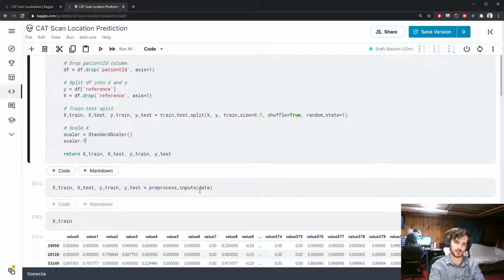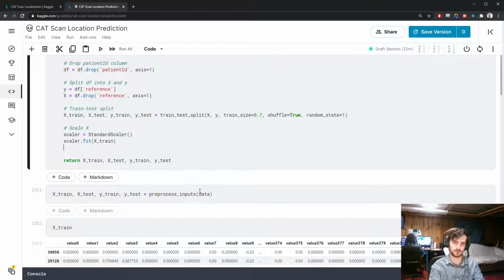And we can fit the scalar to the train set. And then we can transform the train set and the test set using scalar.transform. And I'll store it back into xtrain. However, this transform function returns a numpy array, so I'm going to turn it back into a data frame afterwards so that we can keep it in this format. And we'll keep the indices the same as they were, and the column names the same as they were before.